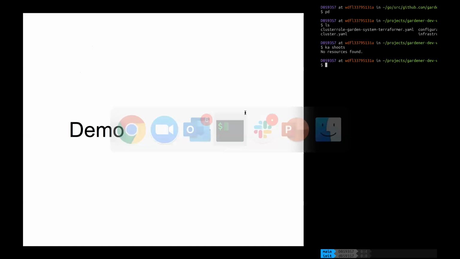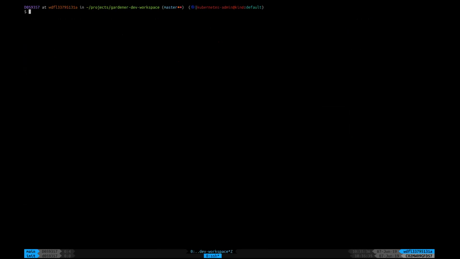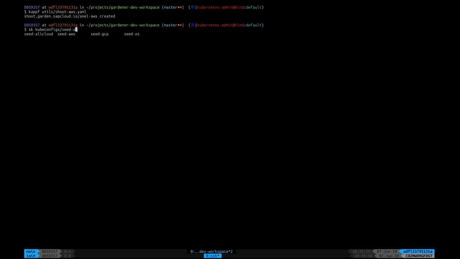Okay, now I'm going to come to the demo. So let's switch to my command line here. What I'm trying to do now is I'm applying a shoot. Okay, I'm applying the shoot, and I'm going to switch to the kubeconfig of my AWS.